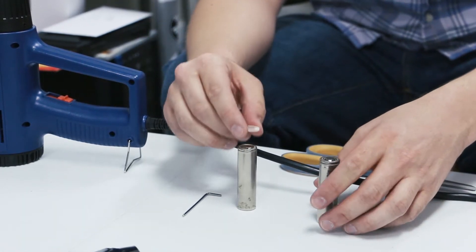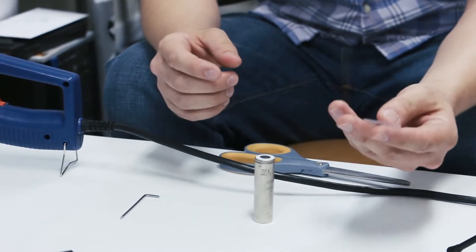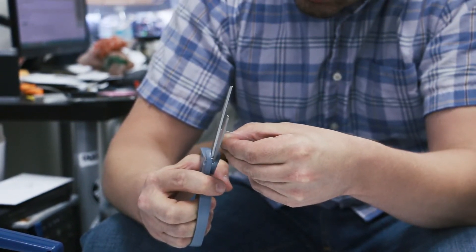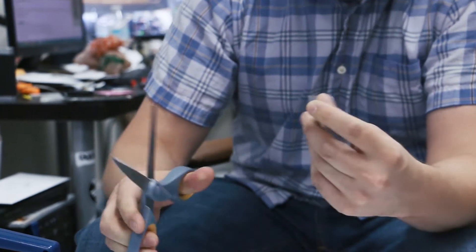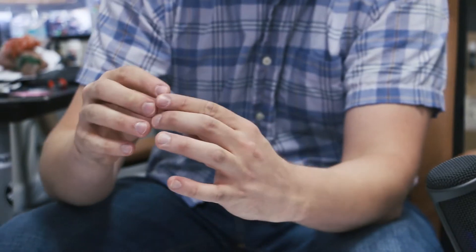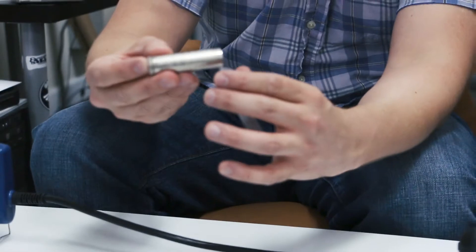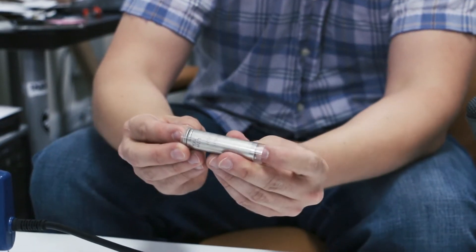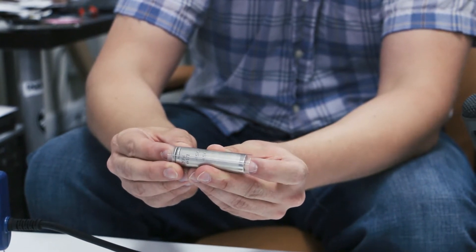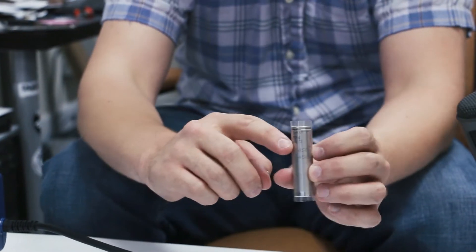Let's get back to this. We're going to place that there. This is a clear wrap. It's a little oversized because other batteries may have a button top, which makes the battery a bit longer. So we want to center this right here. You can see the markings underneath the clear wrap.